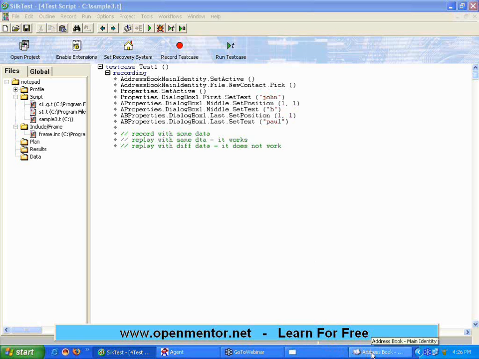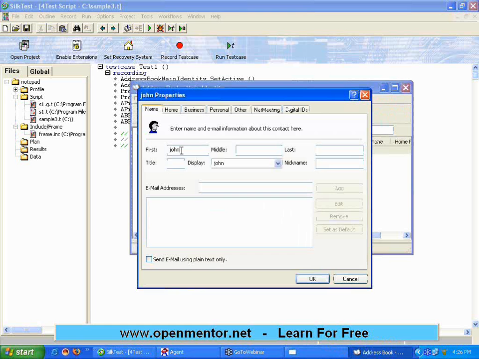The problem here is this. Just watch. I am now moving to the properties window. Right now the title is properties. I type A. Look at the title. Title has changed to A properties. I put B here. It becomes AB properties. I put C there. It becomes ABC properties.